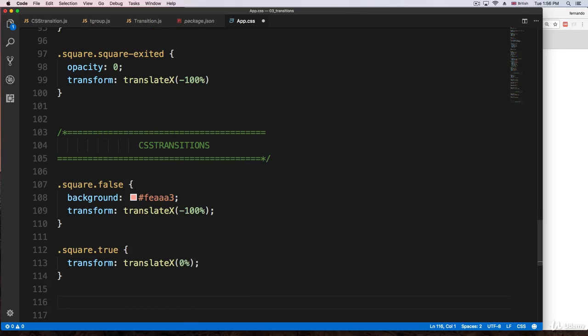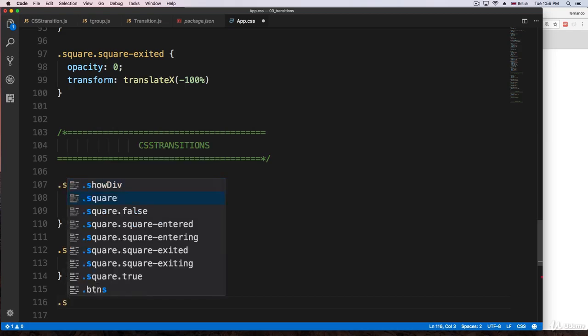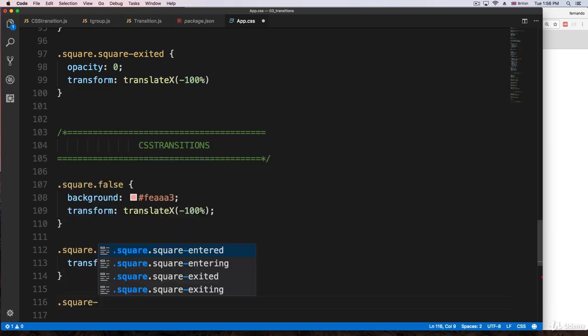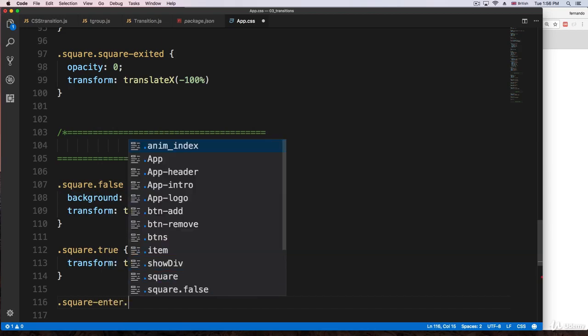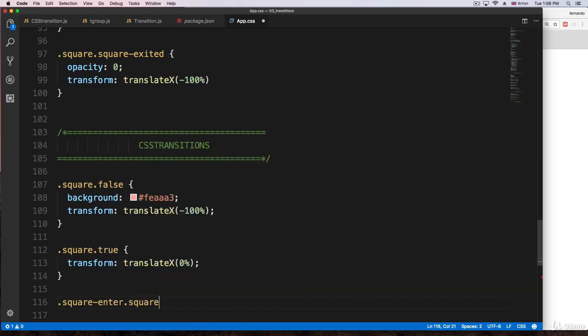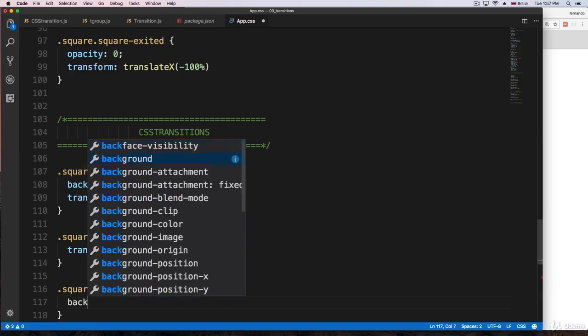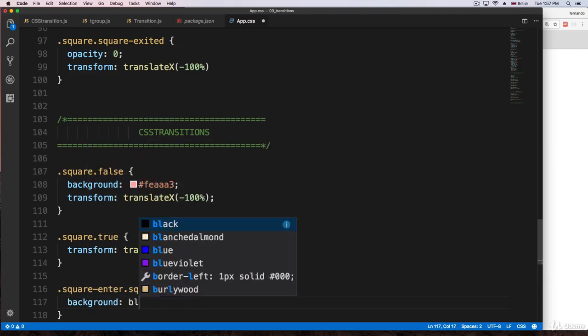And what else? We are getting the state of square enter and then square enter active. So we can use these states to do something else. So I'm going to say .square-enter and then .square-enter-active. And this one, I'm going to change the background to blue.